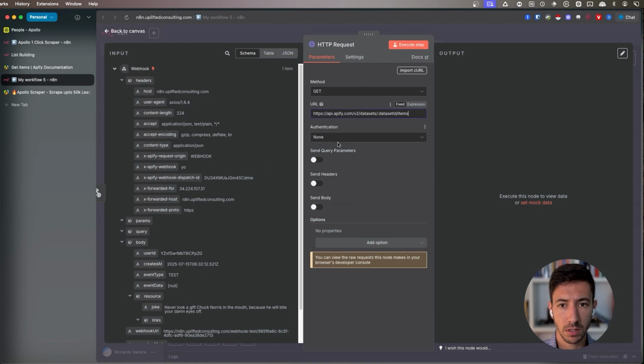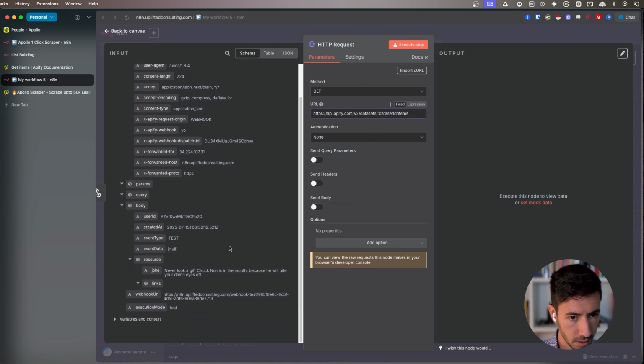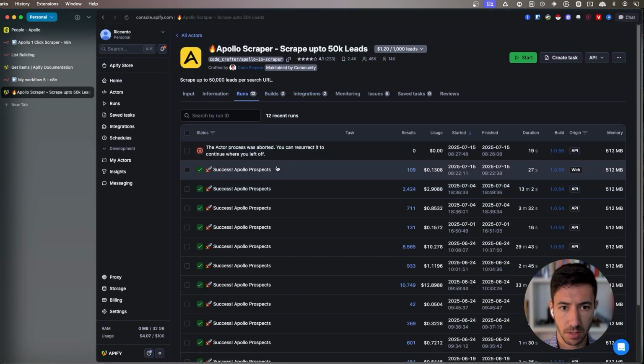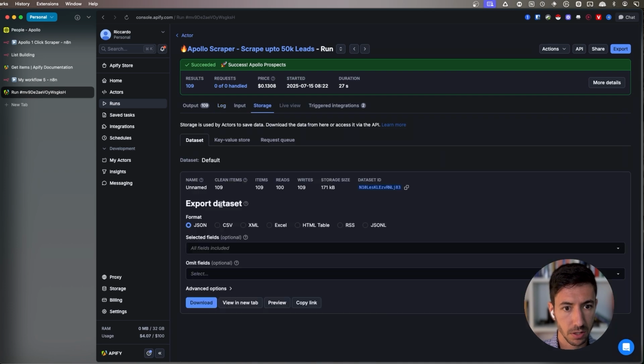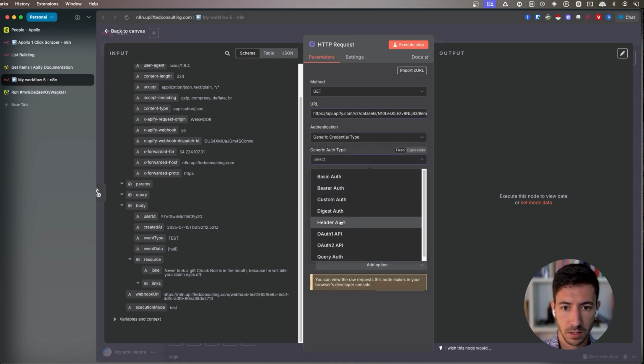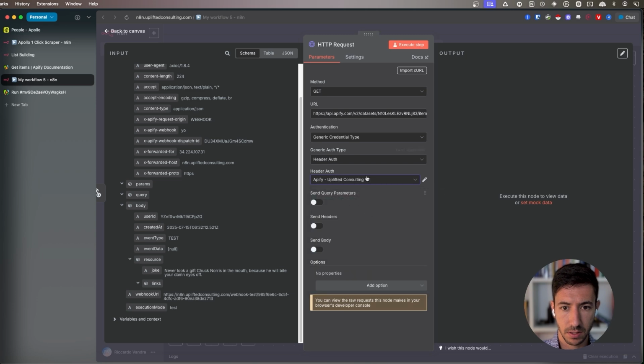This will be the dataset ID. Probably the dataset ID will be present in this event data. Right now, we will use a test dataset ID. So let me take this as an example over here. And if you want to find the dataset ID, you can go to storage. You can take this. So let me add that over here. Okay. Let's add the Apify token.